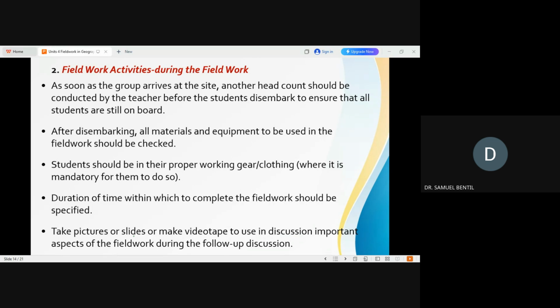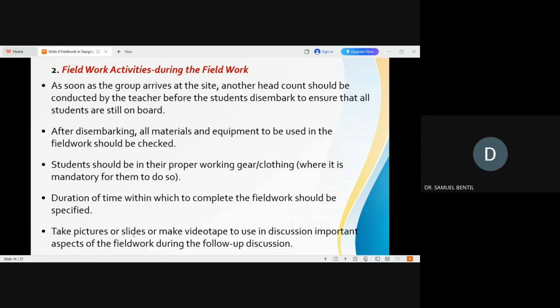Because of the caliber of students we are having today, some of them may take advantage, saying, "Hey, you are going to Eastern region. That's where I come from. My grandmom is there." Then when they get to the place, they sneak out and align with their friends that by the time the field will be over, they join to go back. So we must conduct the second head count when they get to the field before they all disembark.